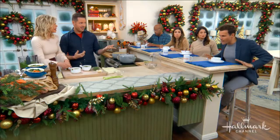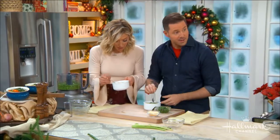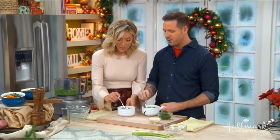Now this is the first time Cameron's had my food, so what do you think? Cameron. I'm sold. He's sold. I'm loving this. Let me dig in. And he's very healthy. Absolutely. And it tastes like real food. Like you can taste every single thing that's in it. Exactly right. It's so good. Thank you so much. Oh my gosh, Chadwick. Really enjoyed it. Packed with more vitamin C, flavor. We are good to go for the new year.